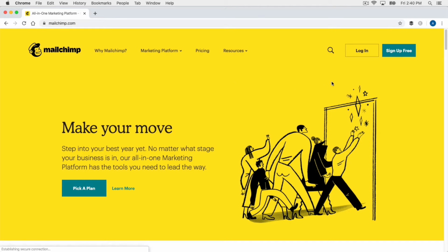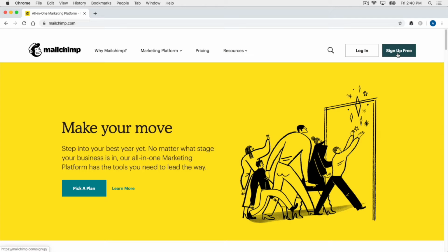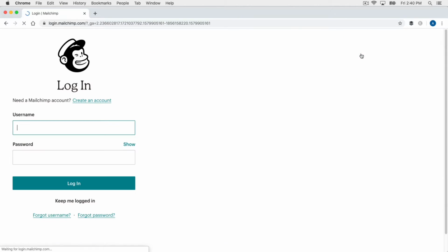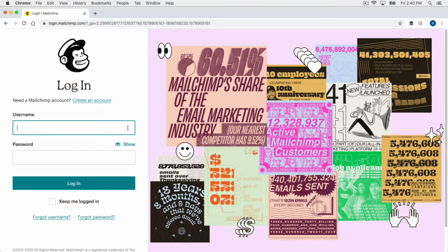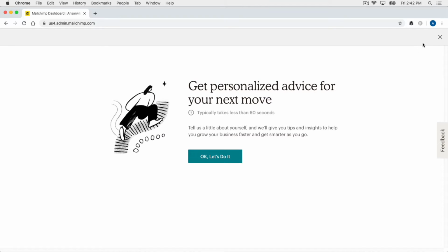You do need to have a MailChimp account, so go ahead and sign up for an account if you don't already have one. I do have one that I'm going to use, so I'm just going to log in. When you sign up for an account, you fill out some information regarding your company, your organization, so go ahead and enter all of that information, your company name, your address, all of that sort of thing. I'm not going to go through that in this video because I think it's pretty straightforward. So I'm just going to log into my account that I recently created, so it's a new account. I've already gone through the account creation process, and I'll just close this out.